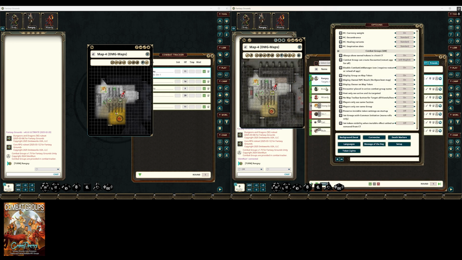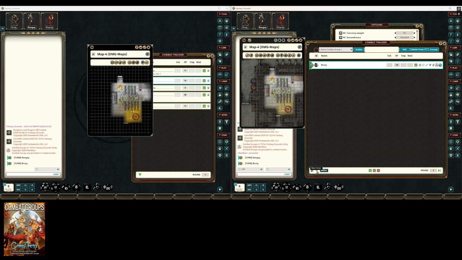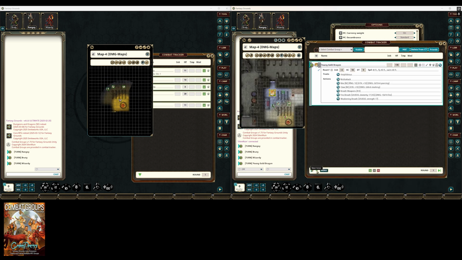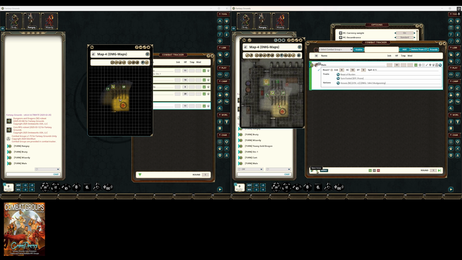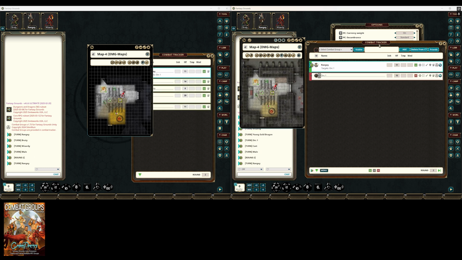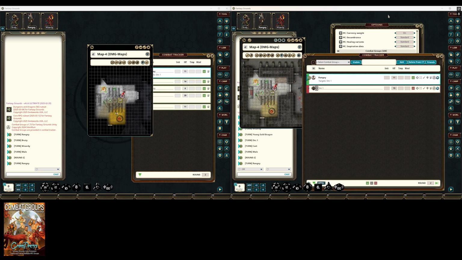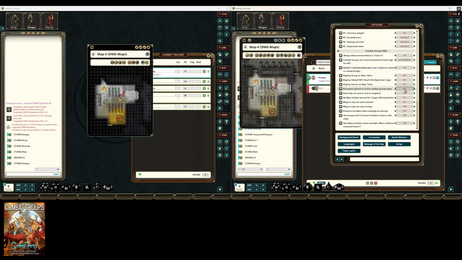And when I have a whole cluttered mess here in the CT, like pages and pages of stuff, I'll just go ahead and turn this thing on, and it'll just show me who he is and who he has targeted. And as I change turn, right? So as you can see, as I go through, I see only who's targeted and whose turn it is. Very handy to have in crowded environments.